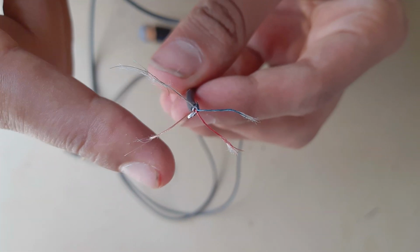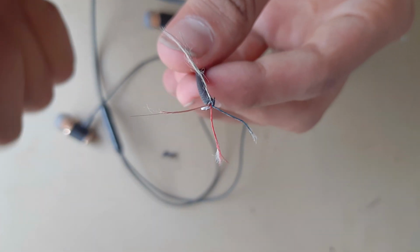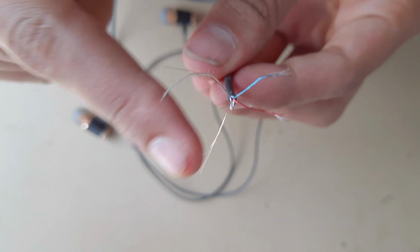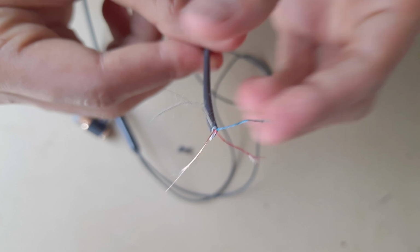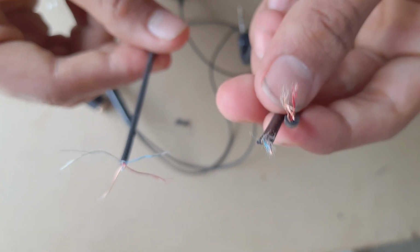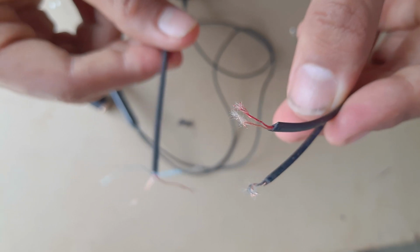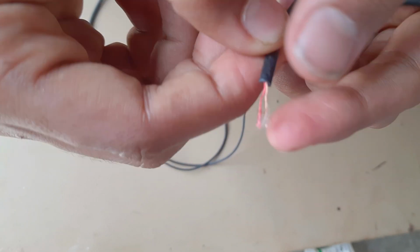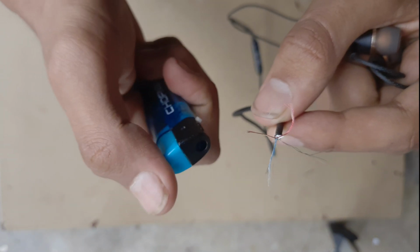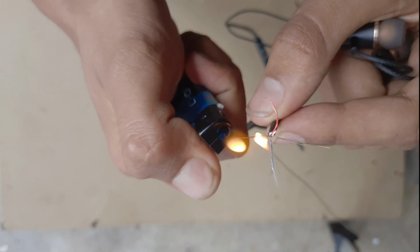For stereo audio output, we got two wires which are colored red and green, and another is blue which is for the microphone, and copper wire is also used for connection. So we have to connect all these wires to the jack. In case of using a lighter, we have to burn all these wires for the connection.